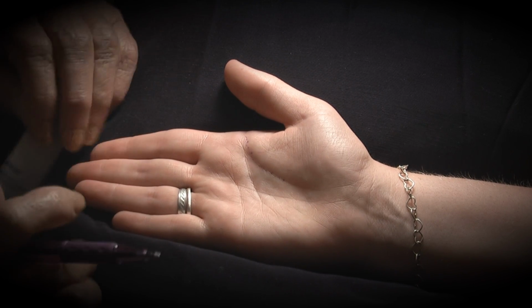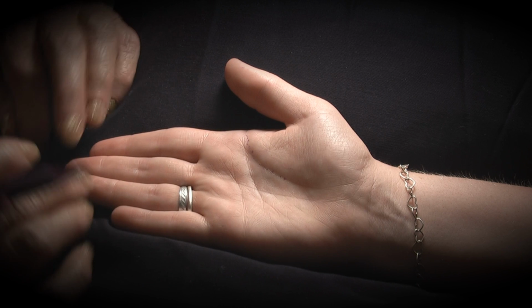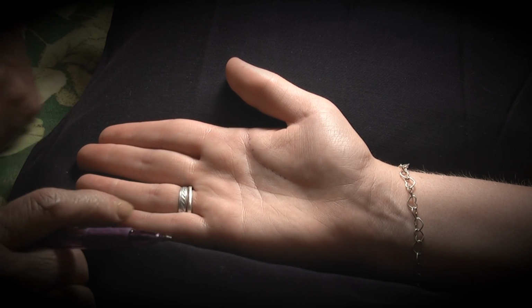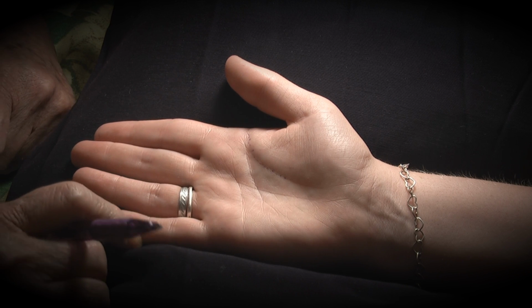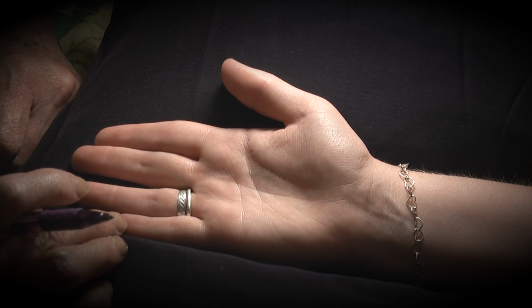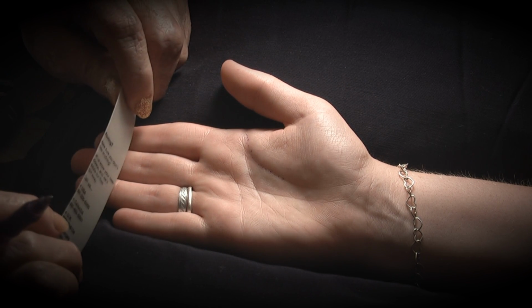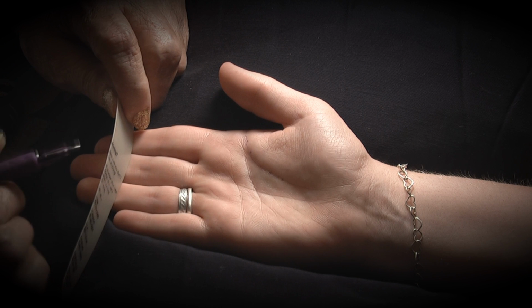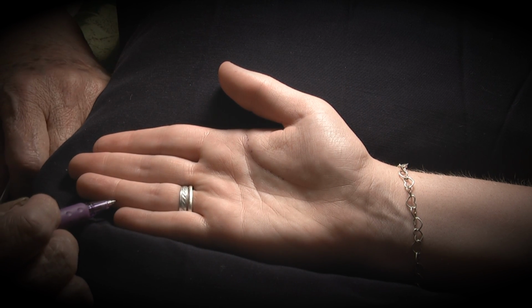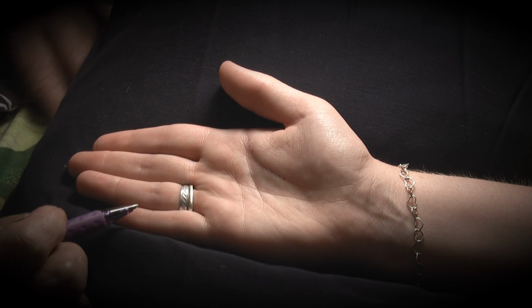Now here is this little finger. Actually, these are your brain fingers. This is your right brain finger. This one is your left brain finger. So this little pinky finger is your scholarly finger. It means you work well with words and letters. And it needs to come up to just to this line where the joint starts on that ring finger, and yours just barely makes it. So words and letters is not your favorite thing to do.